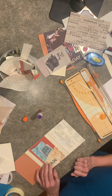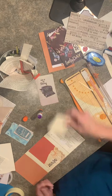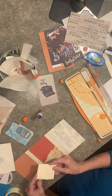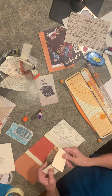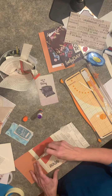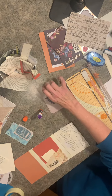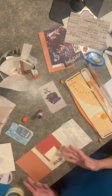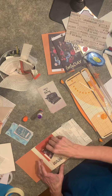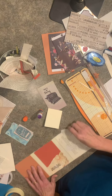So now I want to add different types of paper. These are things I want to remember. So I just got some graph paper and made a little stack. I can stick that in there. I can pull that out if I wanted to take notes or something like that. Any other kind of lined paper, graph paper, tracing paper, whatever you want to use. Somebody sent me a little photograph, you can stick that in there, whatever. Okay, so that's how you add and add and add to it.